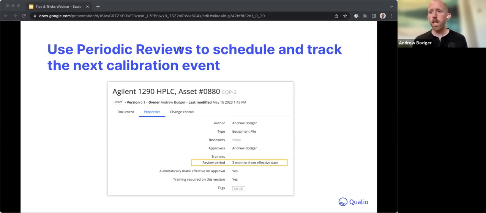So if it takes you a few weeks or a month, you'll maybe want to set your review period to 11 months. That way you're continuing to keep up on that frequency of every 12 months for that service, rather than lapsing because you took a little bit longer. Now it's a 13-month or 14-month calibration, right? So just be aware that you're setting that review period appropriately right before you approve these documents.